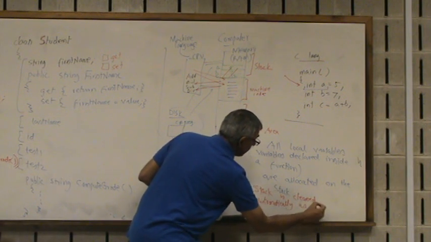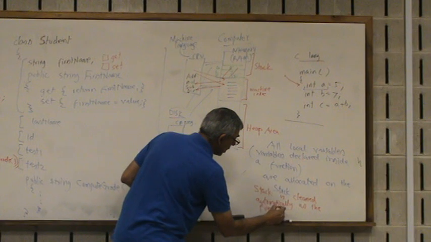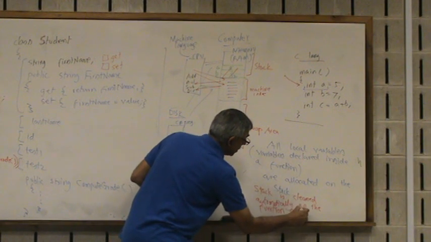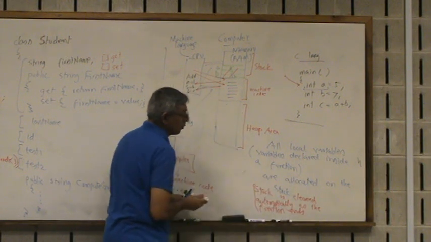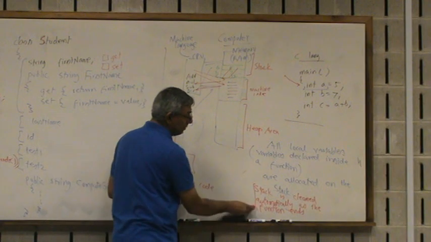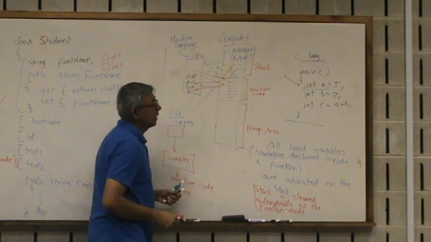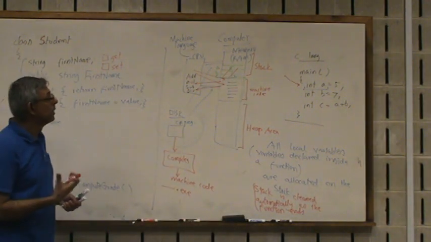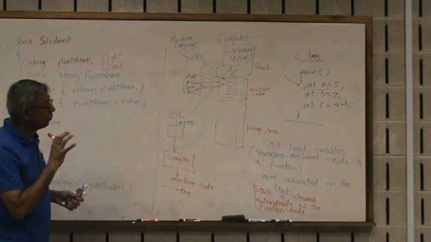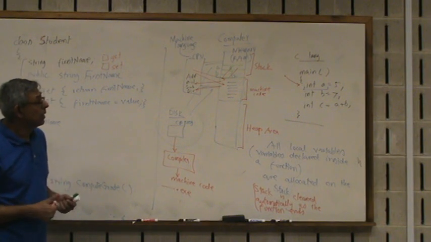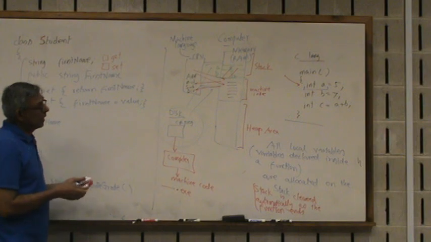As the function ends, where those variables were declared, those variables which were declared inside that function are automatically removed from the memory, okay? So that's one concept you need to know. So for example, let me give you another example.